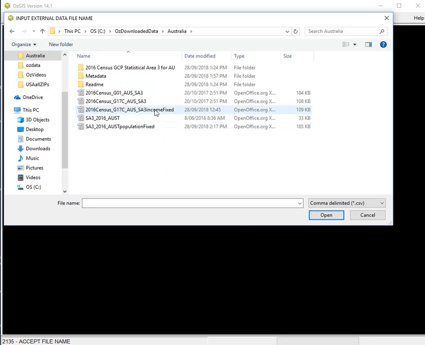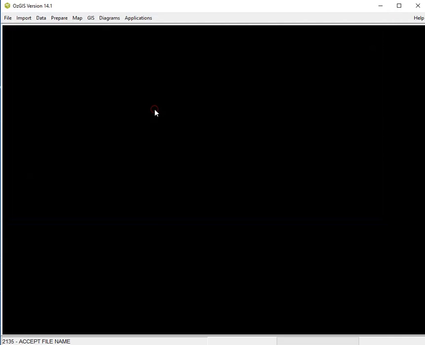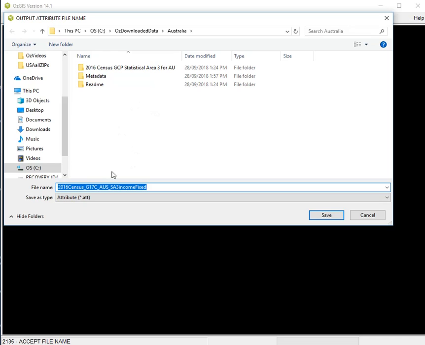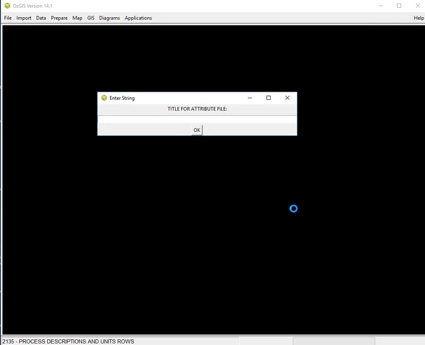So the first one we'll put in is the income one, which we had fixed up with those extra units and so on, and that's the input. And then it asks you for the name of the internal attribute file, so I'll just take the default there, and you can put in a title for the file.